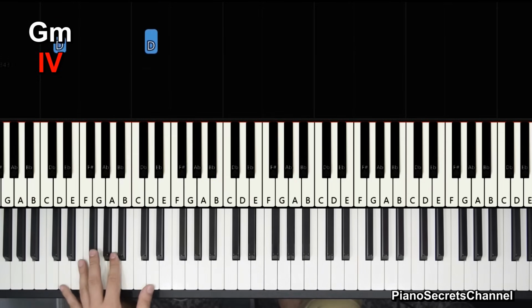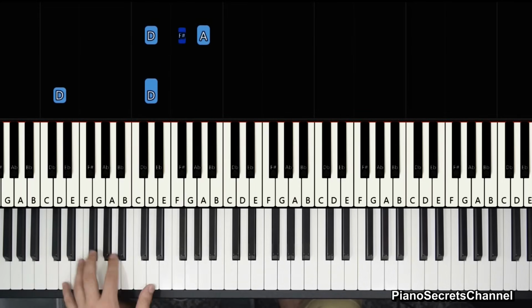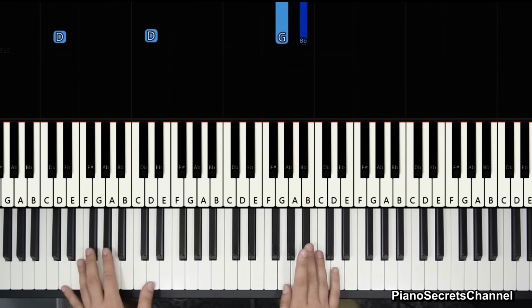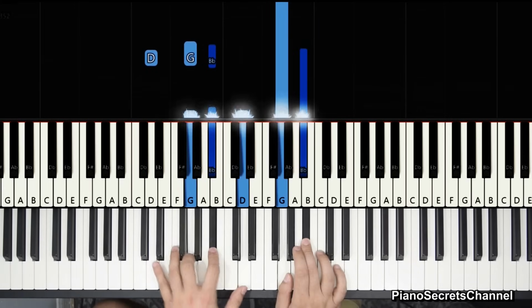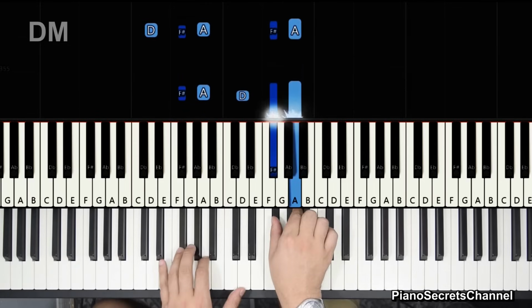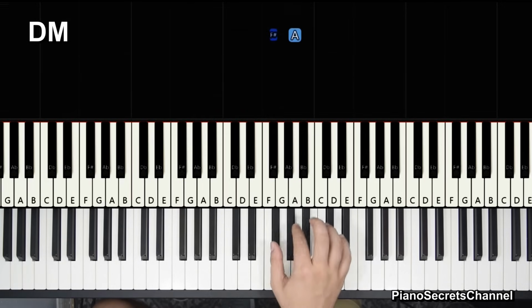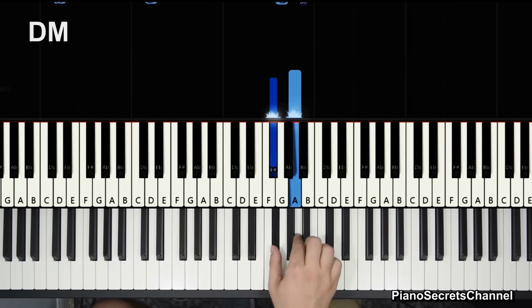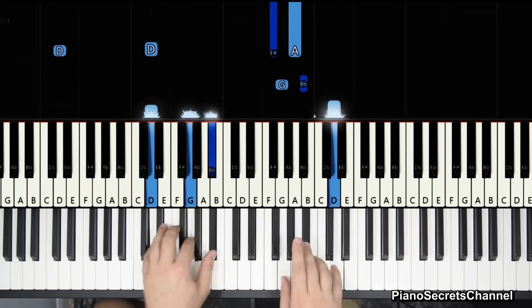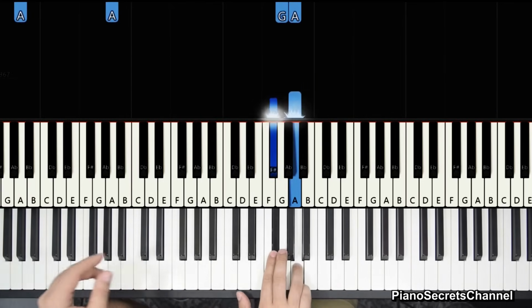Back and forth, and if we do it with the bass D here, we'll do that, and then it's gonna go back to D major. That's it. So we punch it out together, G minor here together by itself, and D major. That's it. And then after that, D major, we have the same three notes repetitive like this. All right, let's do it together. D major. Now we'll match. One, one, and another one. And then we'll switch. We'll play G and A.